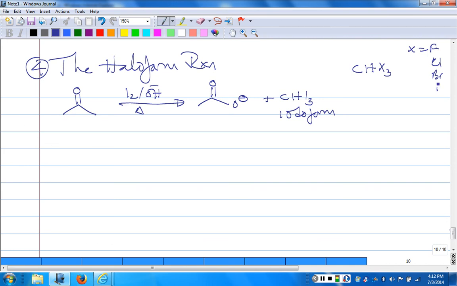Now, I'm going to come back to this, but I'm going to point out, look here, I have 1, 2, 3 carbons in my substrate, but in my product, I only have 2 carbons. The third carbon came off as iodoform. So really, this is a degradation, right, which we met in class when we looked at the Baeyer-Villiger reaction as an alternative, for example, to ozonolysis. Well, this is your third reaction that can do a degradation, although there's some more specifics with it.